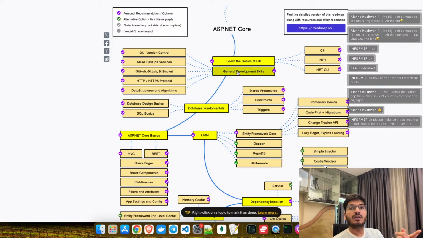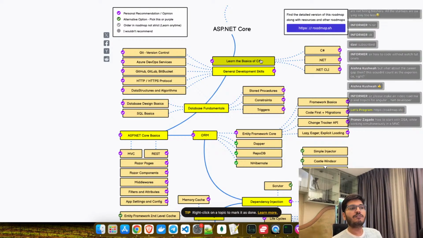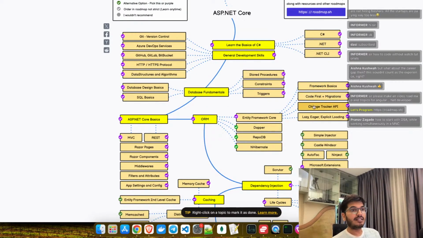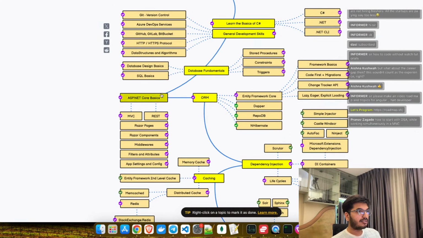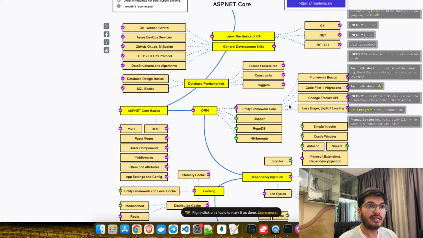This is what I was saying 5 minutes back. Learn the basics of C# before even jumping in. And do you know what people do, right? They directly go and build a project. .NET create web API, create controller, create service, and that too by watching a video or getting things from ChatGPT or something like that. Don't do that. If you really want to become a good developer, follow the correct way.